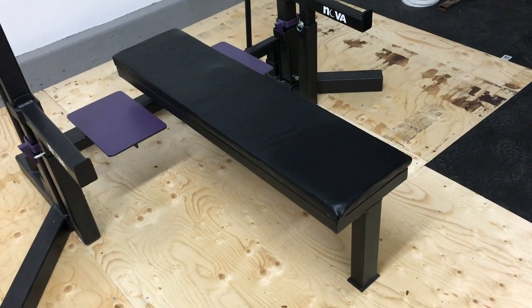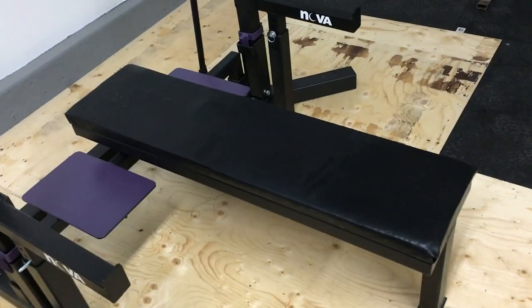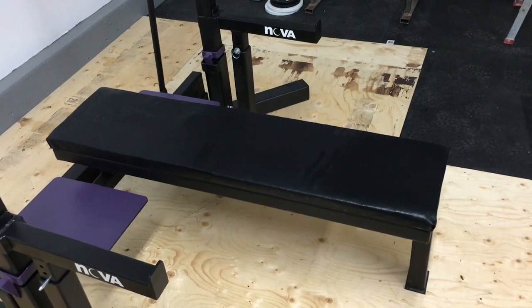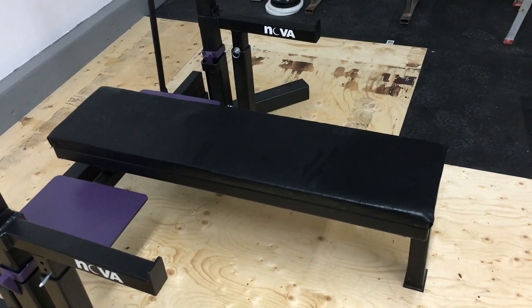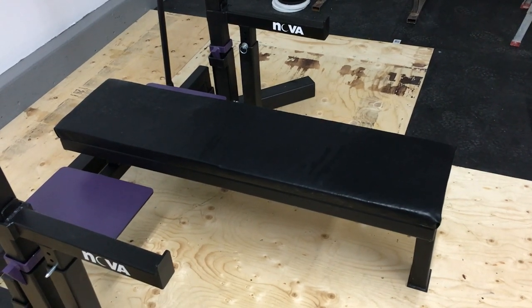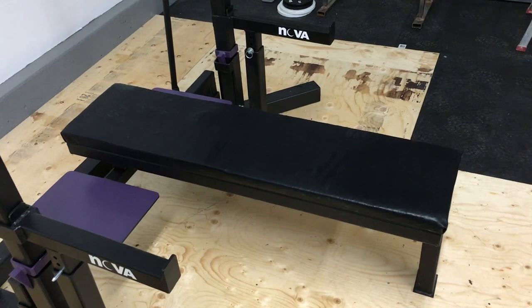You don't need the extra support there at all. The bench pad is thick and solid, really quite firm — very firm — which is exactly what you want for bench press. It's the IPF approved height and everything about it is pretty wonderful. It's the right width, not too skinny, not too wide.